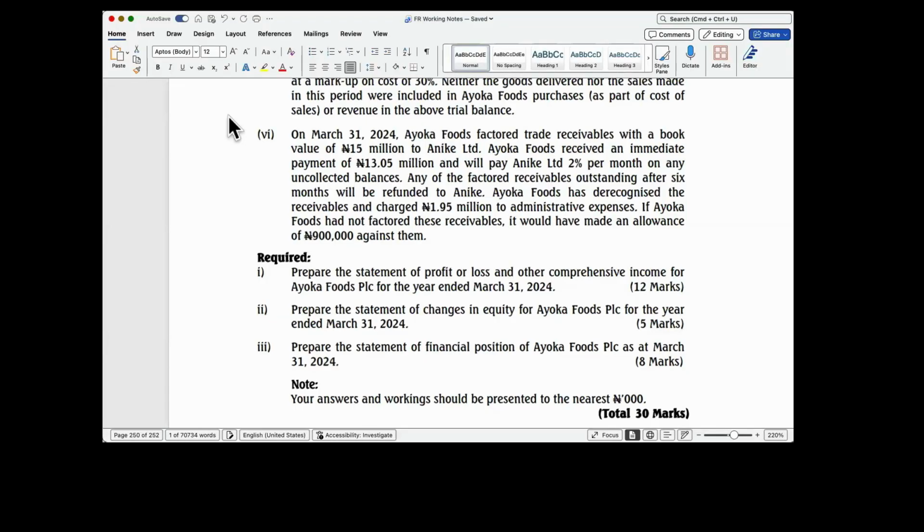A lot of you might not be able to do all of these adjustments. That's the reality. If you're able to do it, fine. Even if you're unable to do it correctly, it doesn't really affect much for you. What is important is to make sure you prepare all of these statements. It gives you a lot of marks. Even if you don't consider most of this, or you just do the little additional information, out of these 25, you can get close to 20.